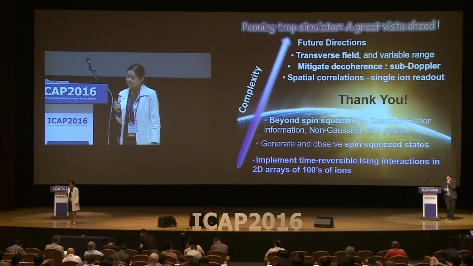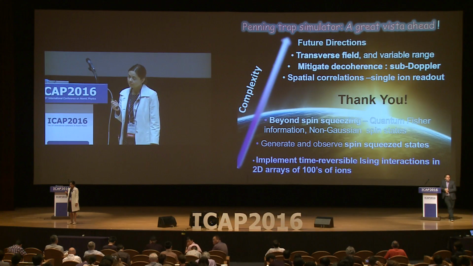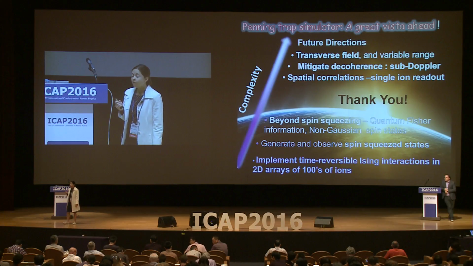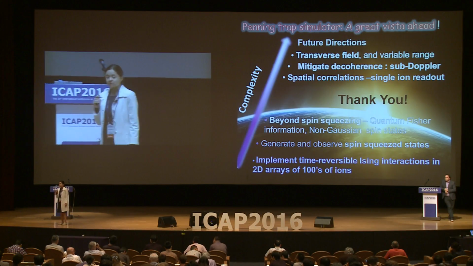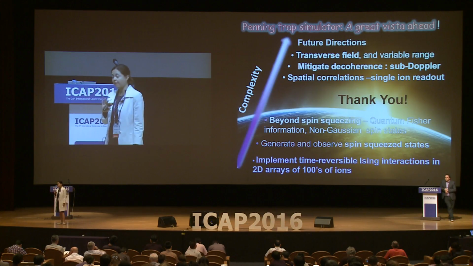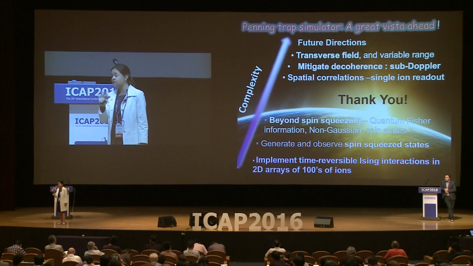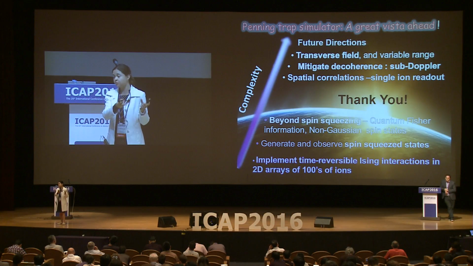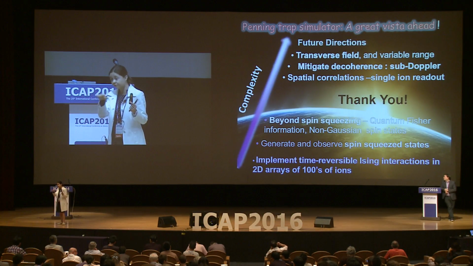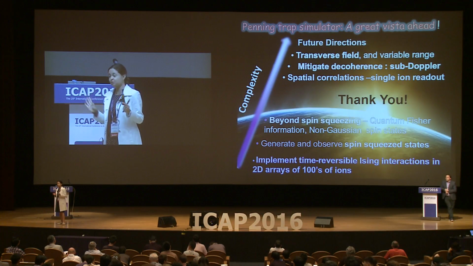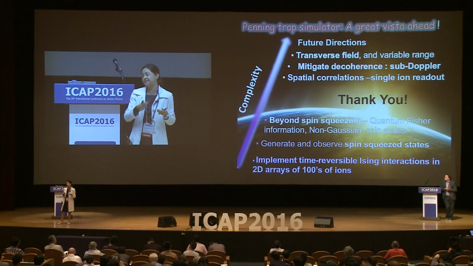Okay, so the second question is, when you change the parameter, there are several phase transition diagrams that we should observe in the experiment. So what kind of phase transition diagram did you observe in this experiment? Phase transition. Okay, yeah. So far we have explored dynamics. So we are doing very rapid quenches. We are not doing any type of phase transitions in the system. So it's just dynamics. At some point when we add the transverse field, we should be able to reproduce some of the measurements that were done in other trapped ion groups, where you can see the Ising transverse field phase transition. So far, it's just pure dynamics. But it opens up, so that's one of the next stages that we want to explore.